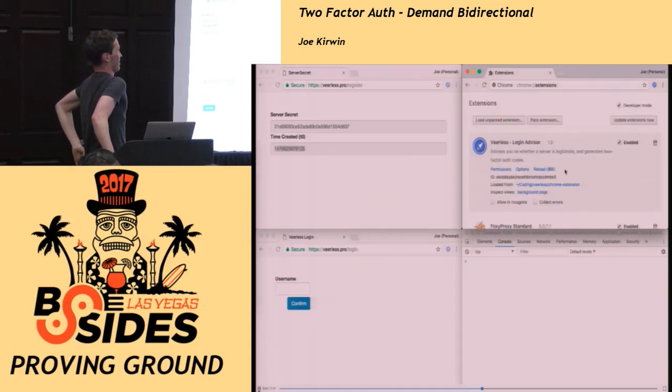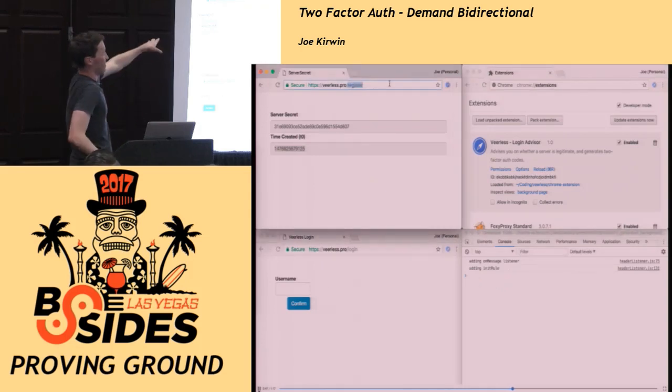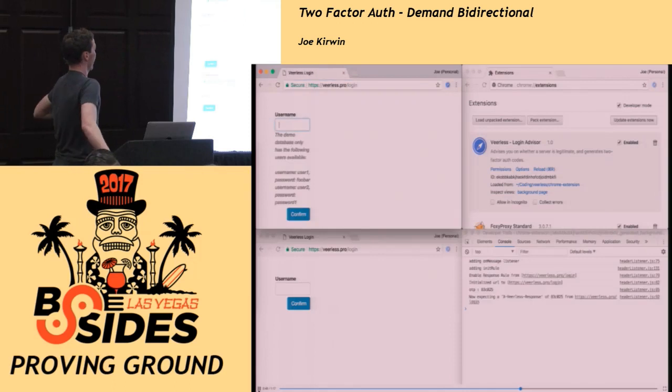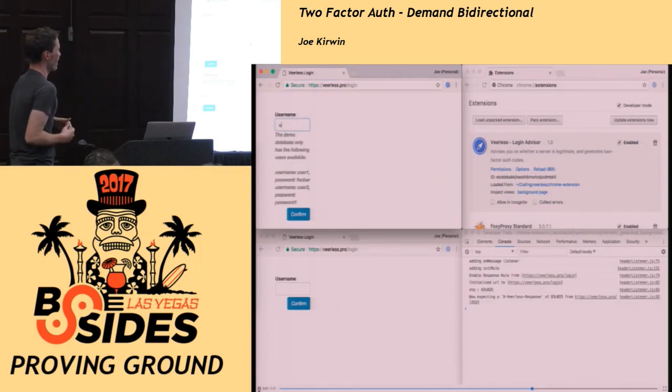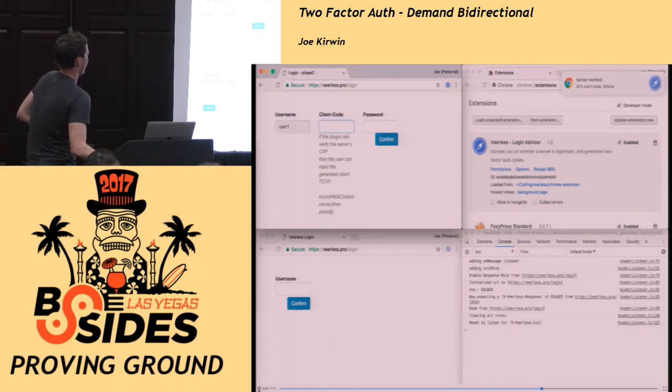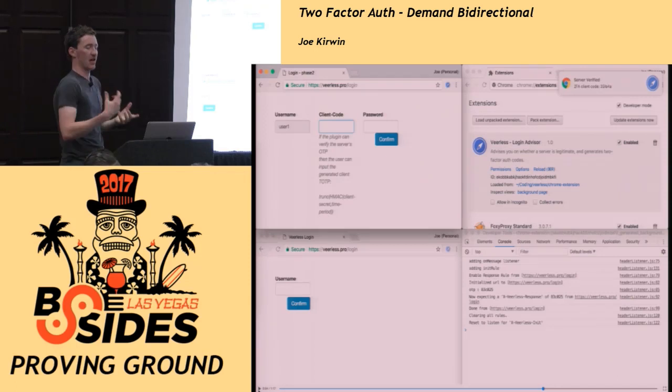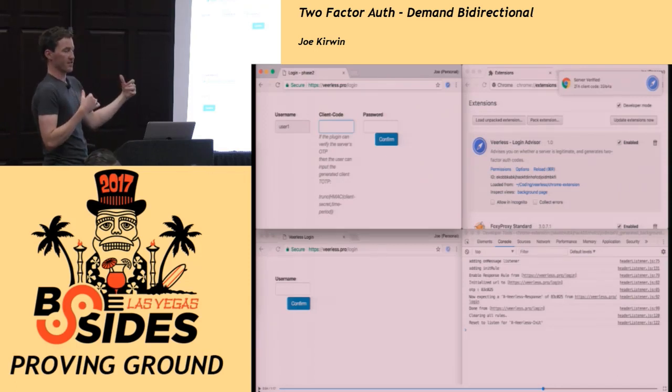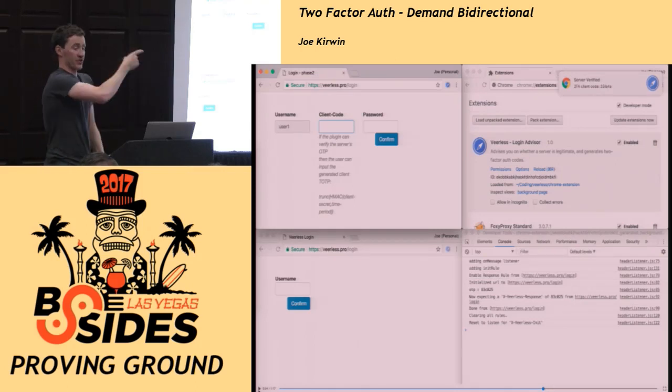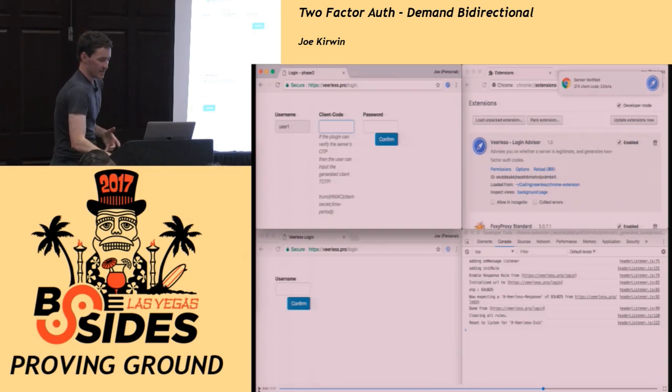So now the extension is going to be listening for that particular type of OTP code to come across. If we go to log in on the legitimate side, I put in user1. If you see in the top corner, we've now got the TOTP code that came up as a notification. This is the client code. So the extension itself has already verified the server's TOTP code and checked that the DNS resolution for that was legit. So there's no site in the middle in this case.